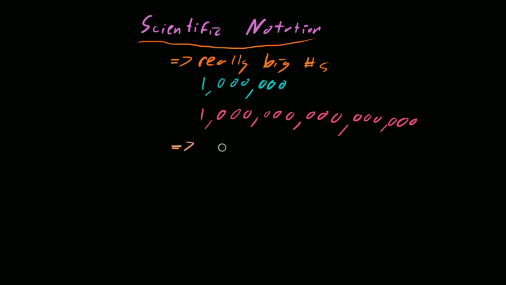The next thing is for, you can probably guess, really small numbers. So this is, conversely, if we said that we had 0.000001, if we had 0.00001 grams or some other unit, it takes a while to write out all of these zeros. So scientific notation helps us manage these zeros very effectively.